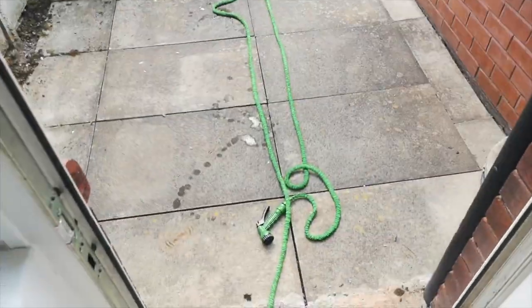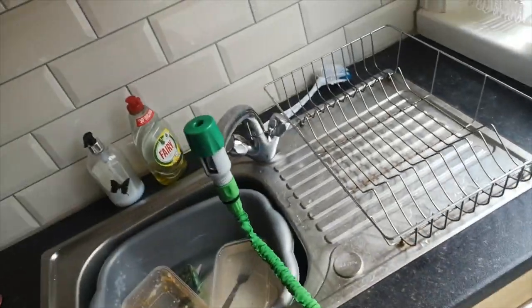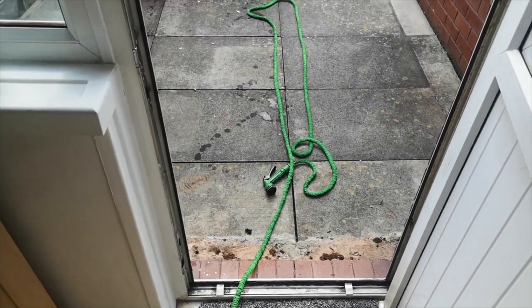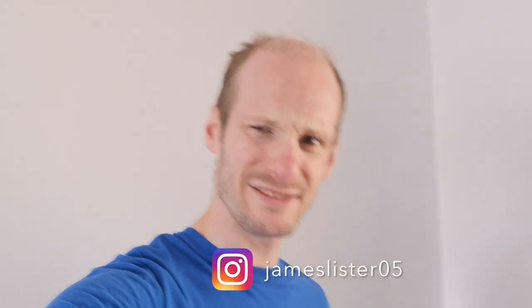I mean, they call it magic. I won't say it's magic, it's just really good. It expands amazingly. So, what did I think about that? I thought it was actually really good. It's surprisingly long. And obviously, the more you turn the tap on, the longer it gets, because the more water's coming into it and the more it's expanding. And I think it's amazing.